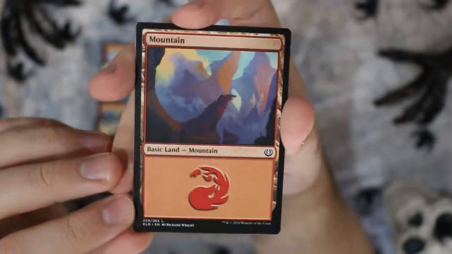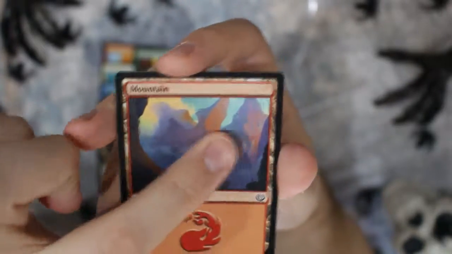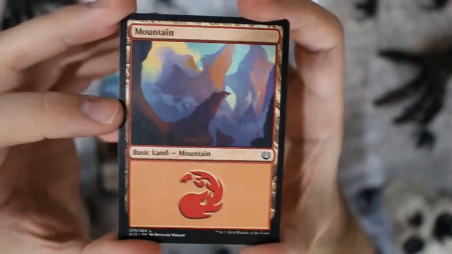Mountains, kind of generic mountains, but it's almost like it has a cell shaded look to it. I could see this coming from a screenshot from Legend of Zelda Wind Waker. And I really appreciate that. I feel like a little extra effort went into the lands for that set.